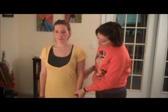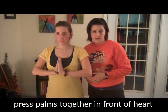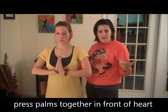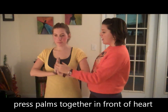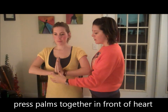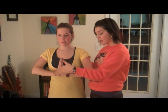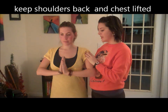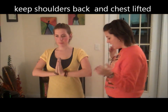And then with her arms, she's going to bring them right in front of her chest, okay? Right in front of the heart. That's where they felt like they got all their energy from. And, you know, back to the sun being the heart of the world, they wanted to start there. So that's why we're starting in the mountain pose here. Now, fingertips are all being pressed together. Her palms are being pressed together. And the tendency when you start to press your hands together is to sink your shoulders forward. We want to keep our shoulders back. It brings our shoulder blades together, and it also lifts our chest. Okay? So what she's showing you right now is a perfect mountain pose.